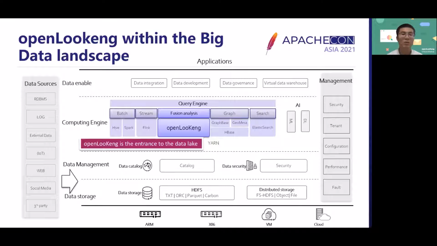That is, OpenLooKeng will be the entrance of the data lake, and if we want to do batch, stream, or other data analysis, we can just use OpenLooKeng as the single entrance of the whole data lake scenario, and then we can simplify the overall architecture of the big data landscape.